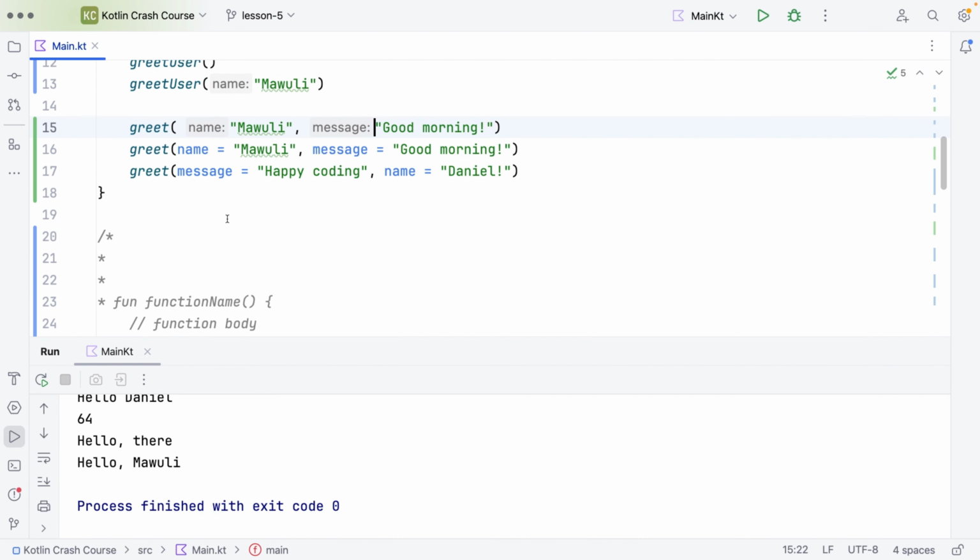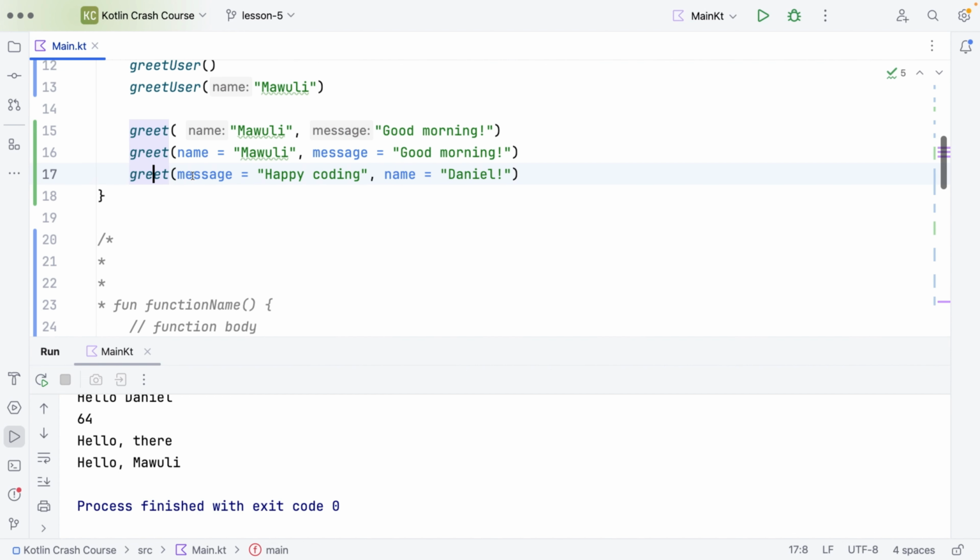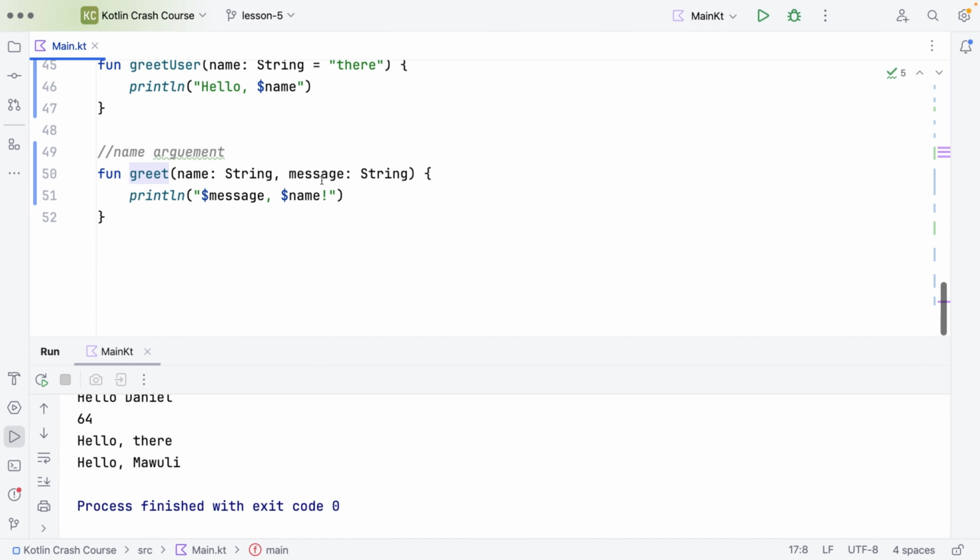But with named arguments, you can just specify the name of the parameter, which is in this case name, and then the second parameter is message. So you can actually specify this name and then set the value to it. So this helps you to interchange the order. It doesn't matter. So in this case, you can see I use the exact order. But in the second example, I did not use the exact order. I put message first and then the name second. But if you run it, this will be sent to the name parameter you created, and then the message will also be sent to the message parameter you specified.